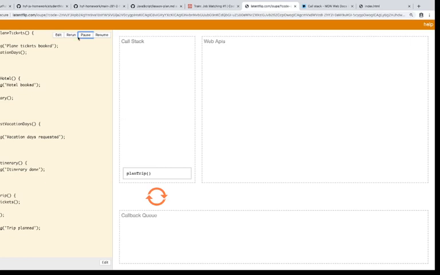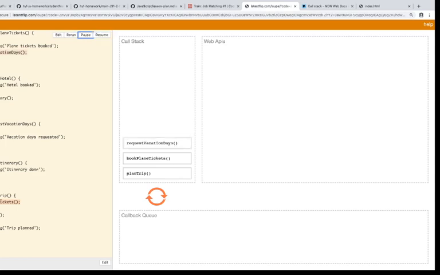Line 34, plan trip is added to the stack. Book plane tickets is added to the stack. It's another function. We're still keeping the plan trip on there. We go into book plane tickets, and now we're at line 3. We're console logging the plane tickets. And we removed it, because remember that function, we just call it, it prints, we're done.